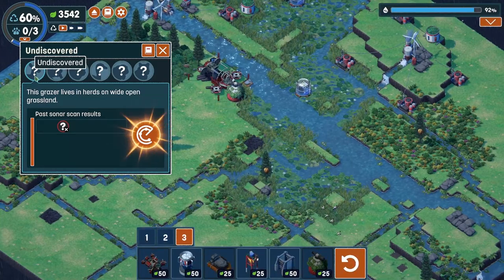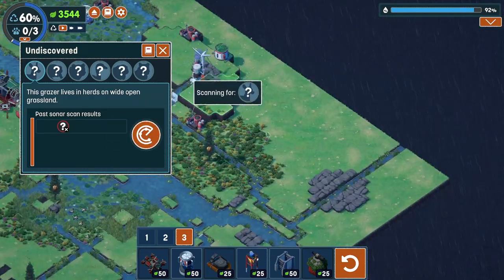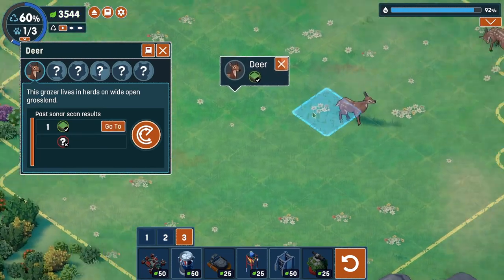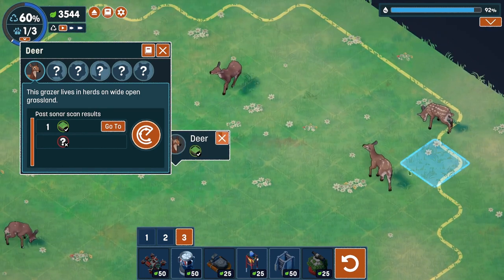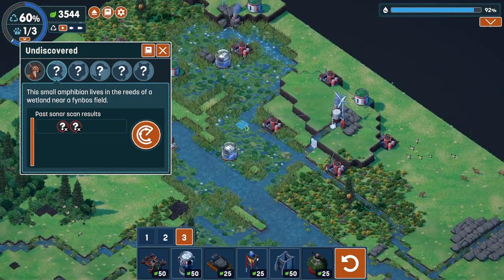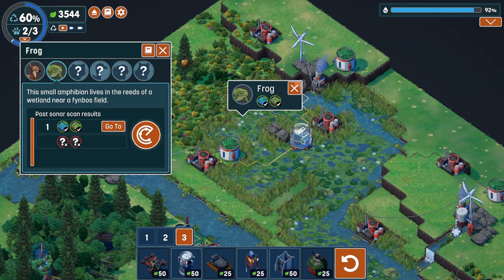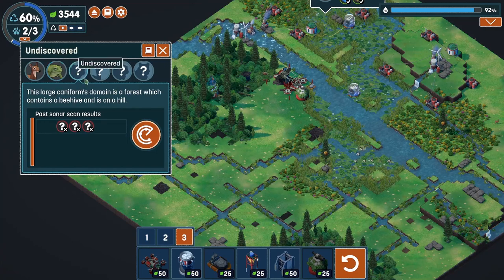This grazer lives in herds on wide open grasslands. Wide open grasslands. That's a nice area there. Deer. Hello, cuties. Bambi. This small amphibian lives in the reeds of a wetland near a Fynbos field. How about... Bam. It's a pada. A parakeet. A clean parakeet. A frog, if you don't know.